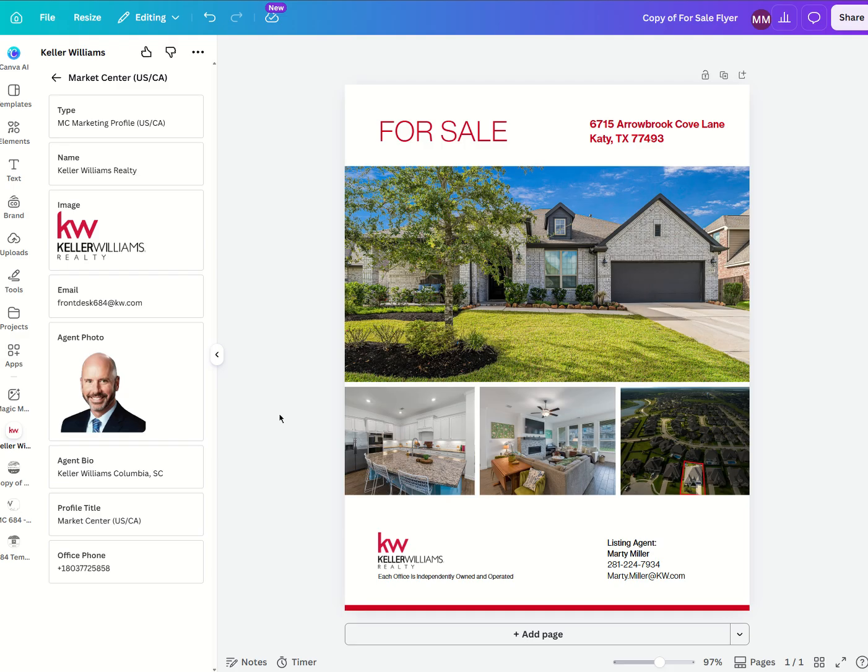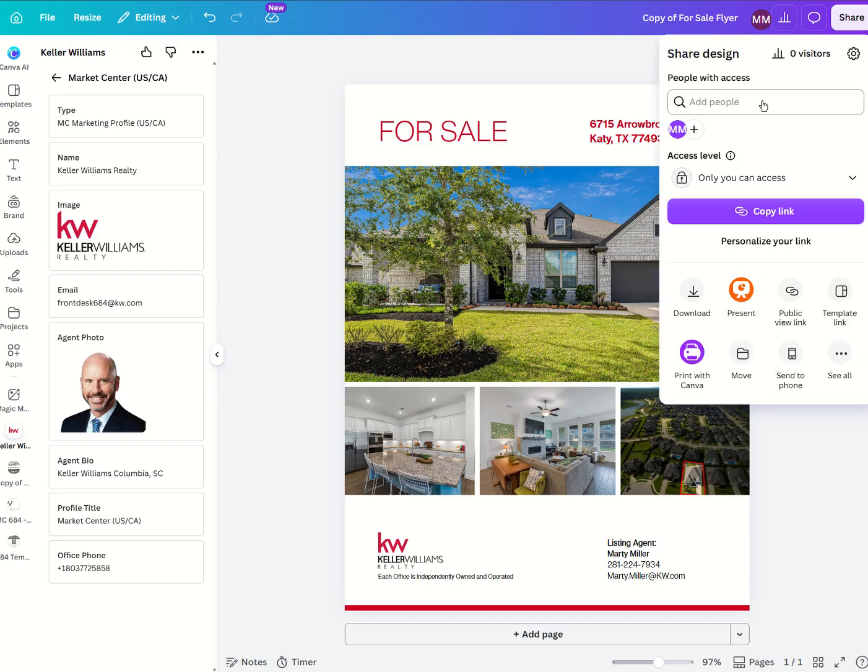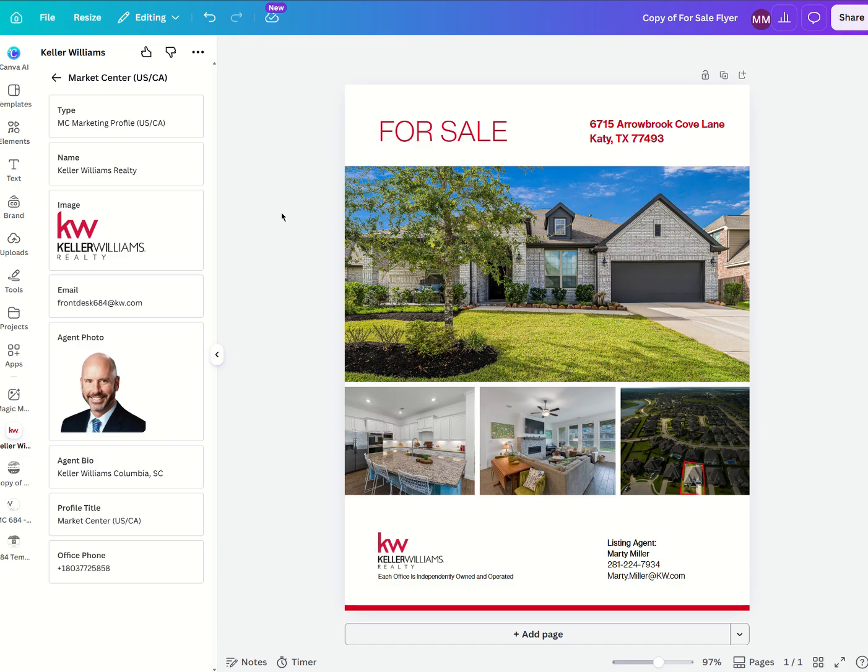So at this point, if you wanted to download this flyer for print's sake, you could come up to the top right-hand corner. You're going to click on share, and then you're going to see that you have a download button. Now, there are a lot of additional features that you can certainly use inside of Command, but if it was just strictly, I want to get this flyer done, I need to download it, I'm going to print it, and I am running to drop off the flyers at whatever event, at my open house, or I'm going to door knock the neighbors, whatever it may be, this would be the simplest way to do that. You would download, and then you can start printing at your office, and you would be set and ready to go.